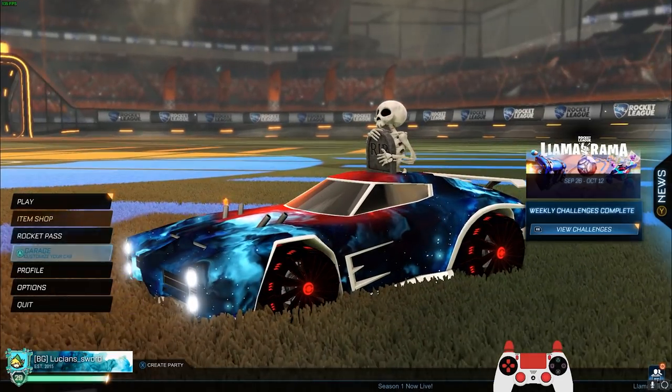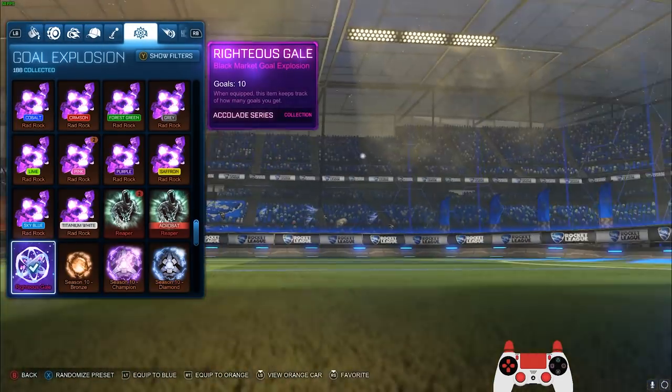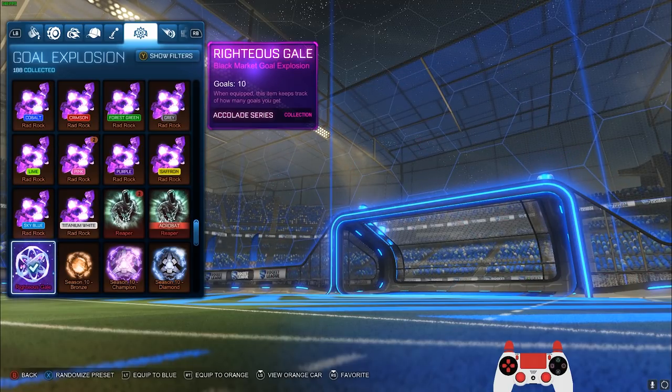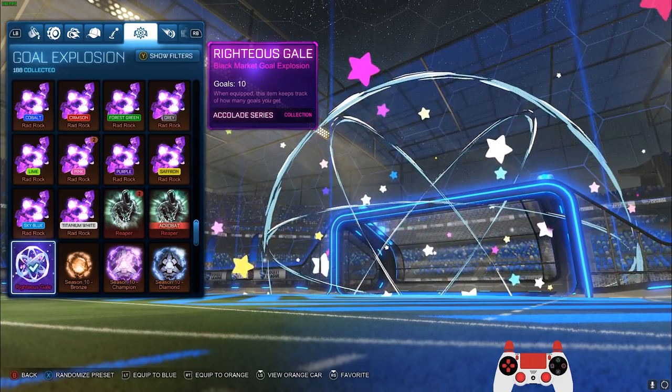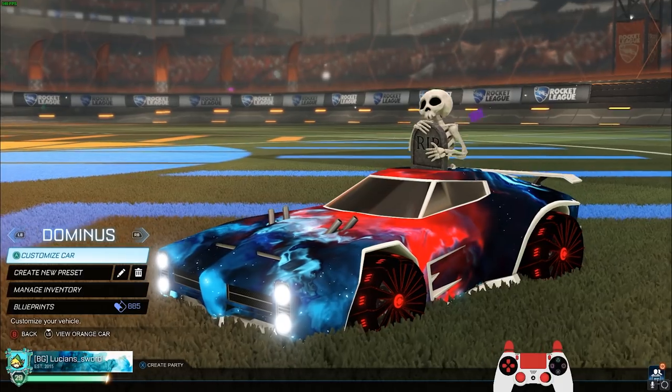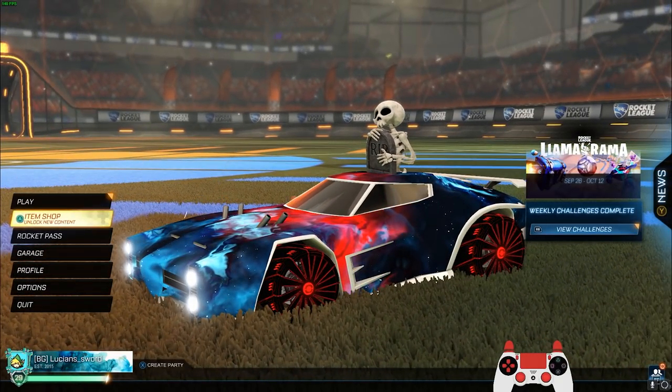I also got this Goal Explosion from the tournament rewards. This one right here, Righteous Gale. It looks so cool. It's not the best looking one. I actually like the Monsoon one better, but it's pretty awesome. But before we start some actual games, let's check the item shops, shall we?